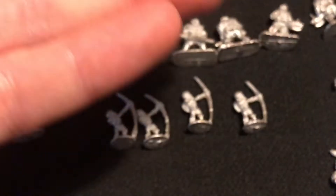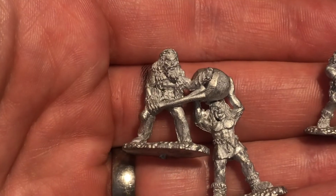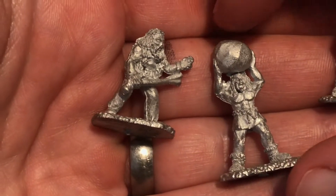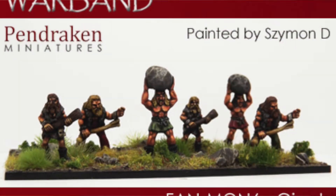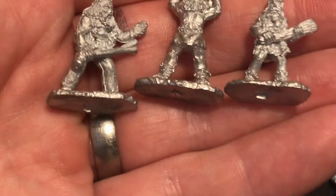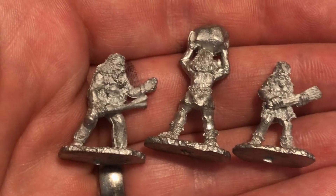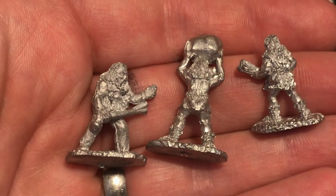Let's have a look at the giants. I've got three variations of these guys of differing scales. We've got a chap with a big bone club and an almost-boulder, sort of barbarian type looking dude, and a little fella — well, relatively little — with a big wooden club. Three variations of the hill giants, and generally you'll get maybe a pack of around six or so larger characters, and scores of maybe 20 for about £5. Really good value for money compared to a standard 28mm scale.